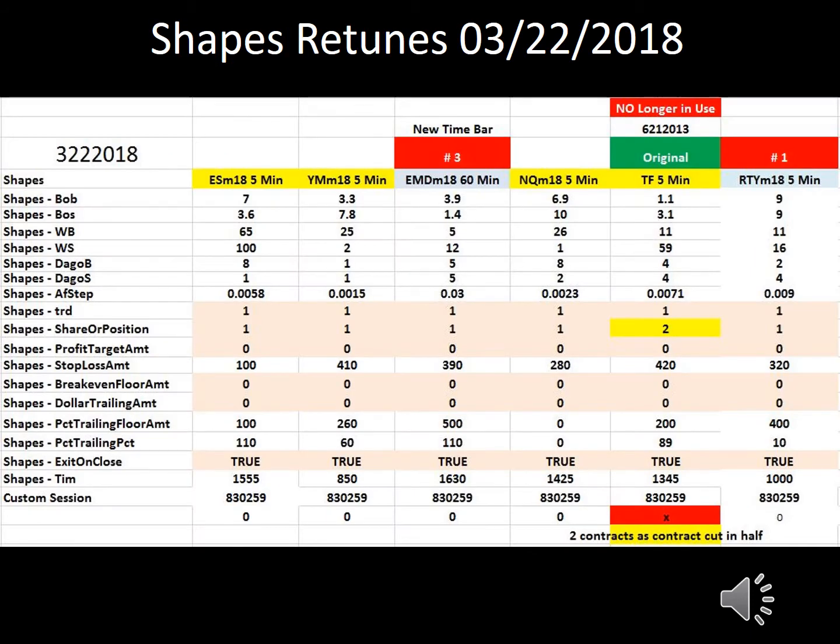Okay, here's all the input settings, and again, you can just pull up your existing workspace, change the inputs to these values, save the tab under today's date, March 22nd, and you're good to go. And that way, you don't have to worry about downloading TSWs, etc. But if you have any problem with that, let me know, and I'll be glad to help you either install the TSWs or make the changes for you on your current TSWs.